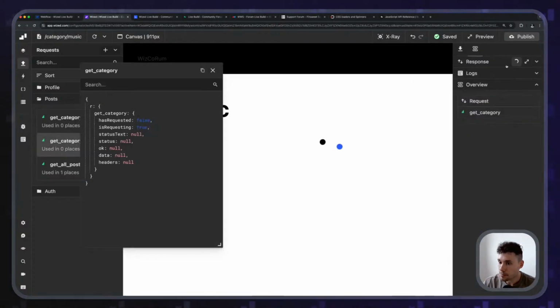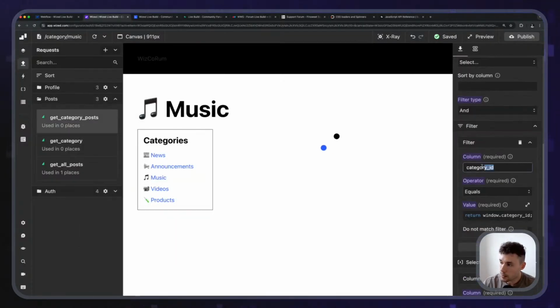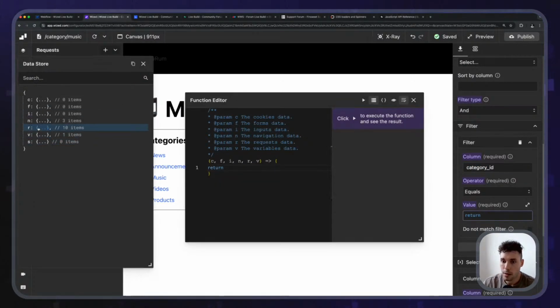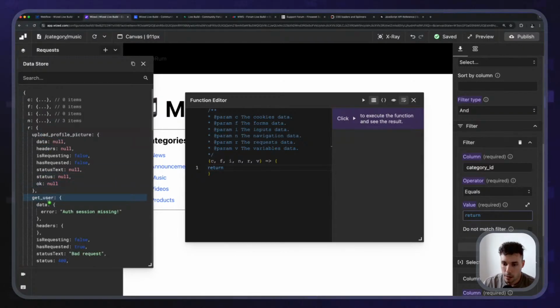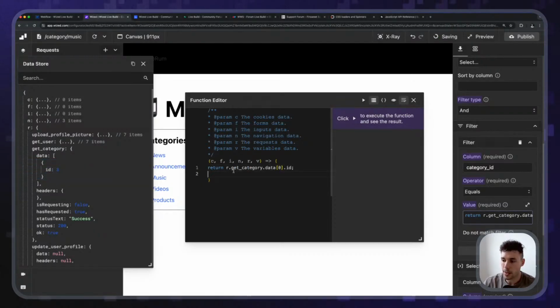Let's get the category. Nice, we've got this. And then in the category posts, we want to filter by category ID that equals to, let's open the data store, request, let's close this, get category ID, like that, right? We want to do this, like that.